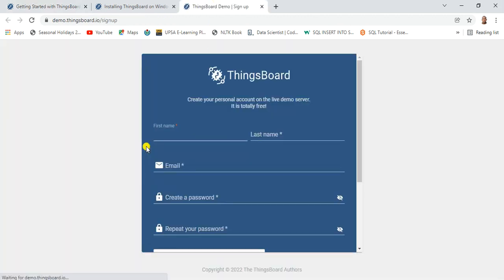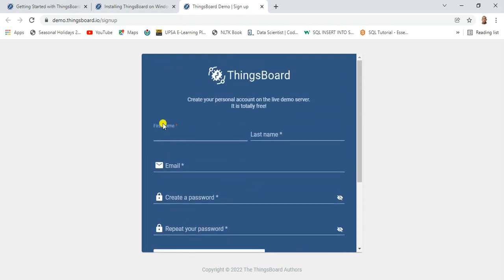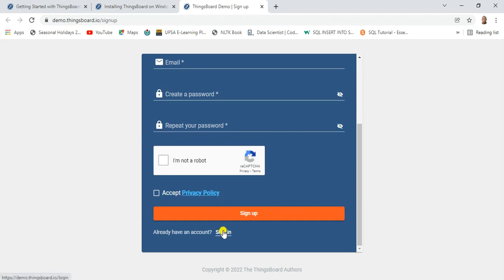All right, so let's get to the live demo. You'll be required to create an account if this is your first time. But I have an account already, so I'll just go to sign in and not sign up. But you have to sign up. So I will be required to sign in from here. Once you hit sign in, you have to refresh the page.